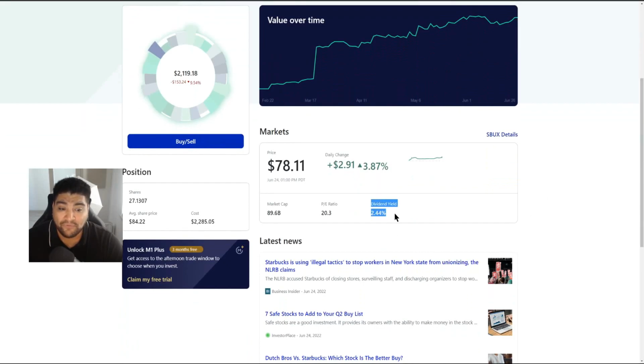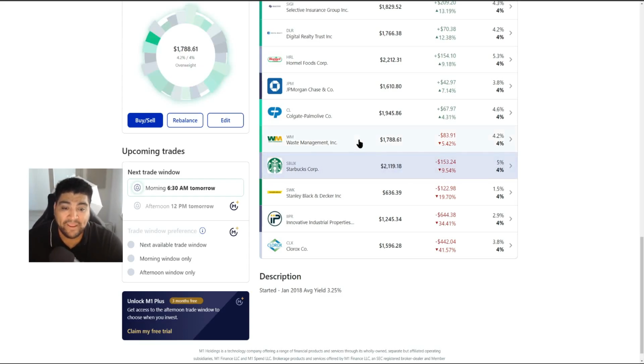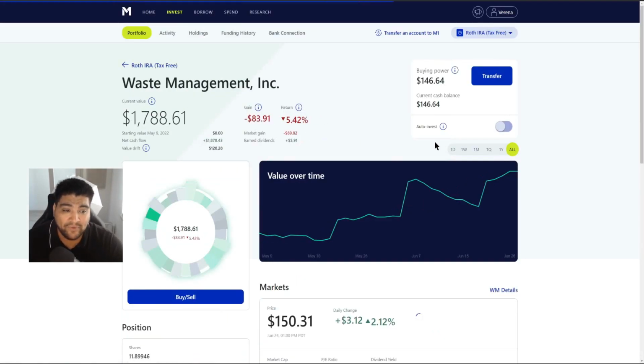Oh yeah, right there, 2.44% dividend yield on Starbucks. That's a very high yield for Starbucks, kind of starting off. Generally, if you had bought it in the past, you wouldn't get anything over 2%. Right now they're getting about 2.5%, and they had been beat up quite a bit. I'm not going to try and time the bottom. They're a great business. Out of a lot of the coffee businesses out there, they're one of the most known for their products and their service, and they offer an app that many people deposit money into. So they have a lot of other little tech-based things that help them as well.